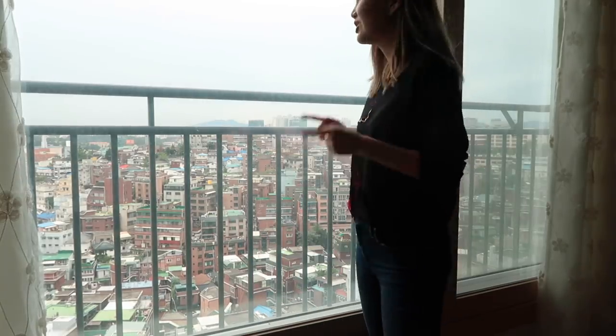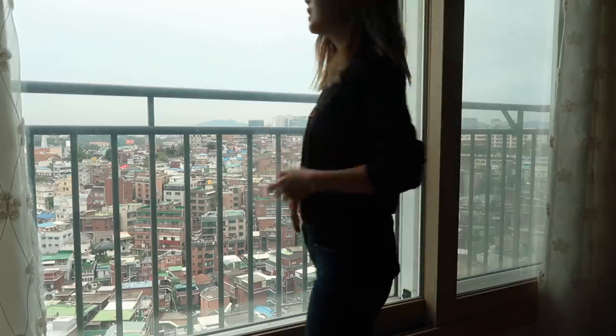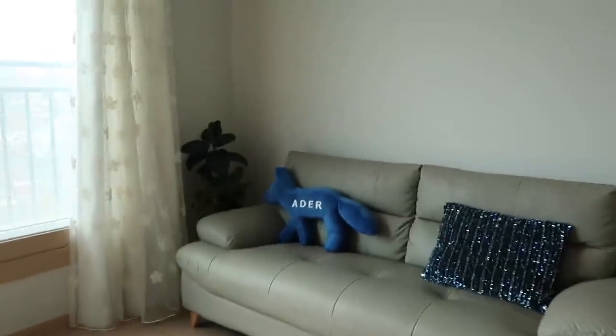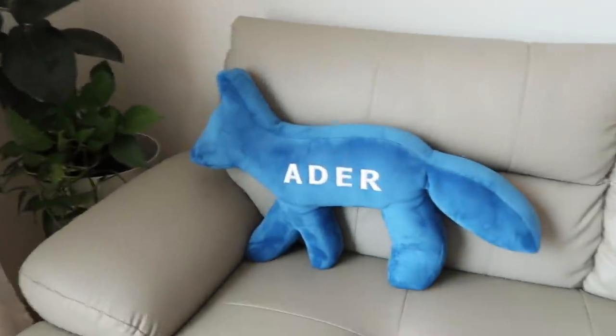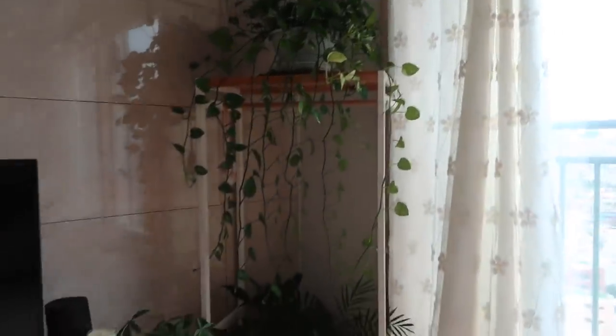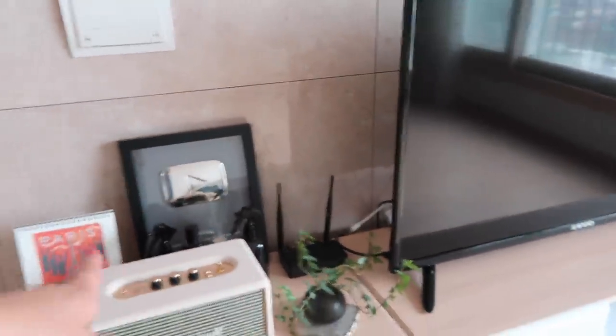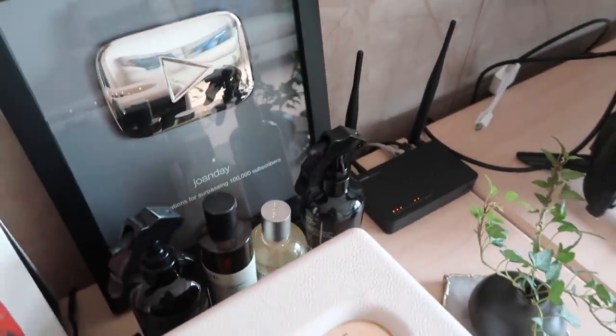I'm so happy you guys finally got to see it. I know I could have filmed cool content with time lapses — maybe I'll do that for the ending and beginning of my videos. So here we have the couch. I actually moved the coffee table to show you guys how wide the living room is. And here we have my Adder Air pillow — my mom made this using the bottom of my Ghani dress that I wore to Fenty, originally a long dress that she helped me transform. And then here we have the television, plants, my speaker, my YouTube silver plaque, and some home fragrances.